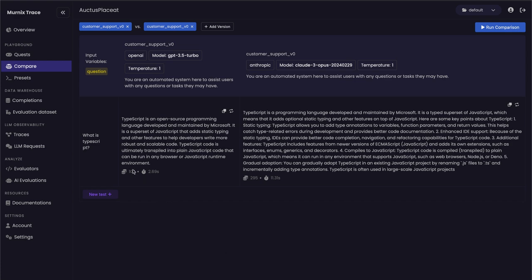So I can see OpenAI GPT 3.5 took 2.69 seconds and it consumed 104 tokens, in contrast to Anthropic's, which consumed 295 and it took 11 seconds to execute. So from looking at this, I can actually read more on what they returned, but I can also, from this, make an informed decision as to which one is more performant in terms of latency, in terms of costs. So we provide a comparison hub where you can try this out.